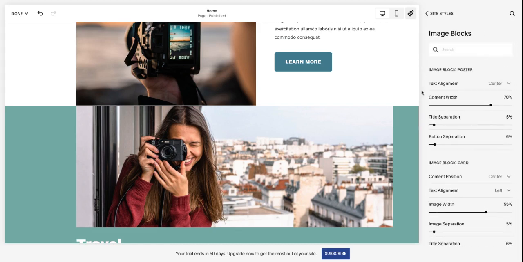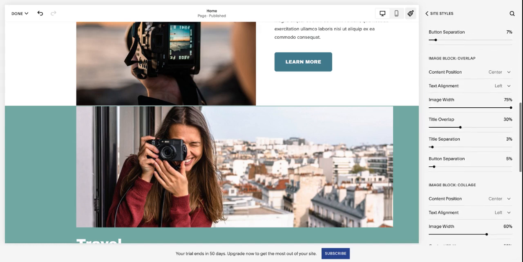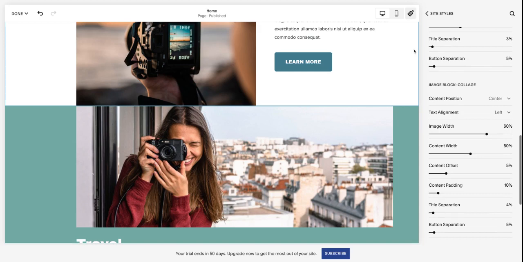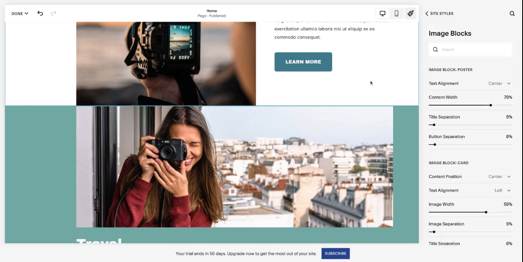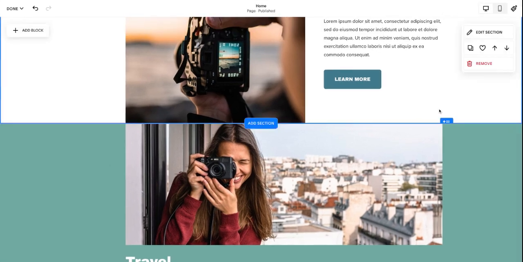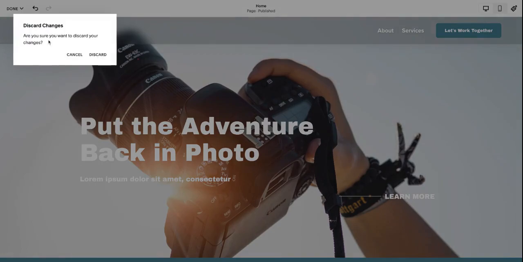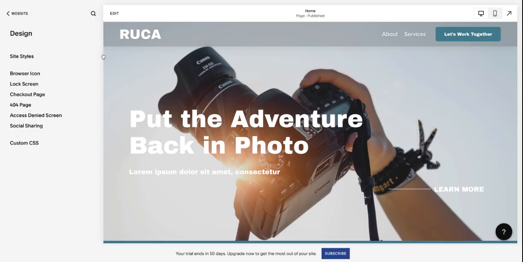Okay, image blocks. These, to be honest, I don't use a ton. With images, these photos on the page, you can do those in certain ways where they basically have a caption with them. It's not something widely used, so I wouldn't really worry. I'm going to discard changes because I may have done something crazy, but you would save if you liked your changes.